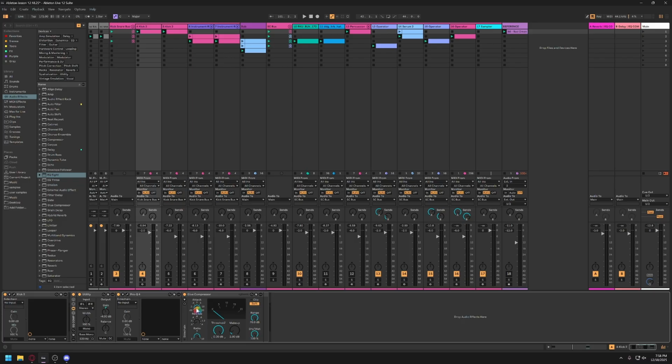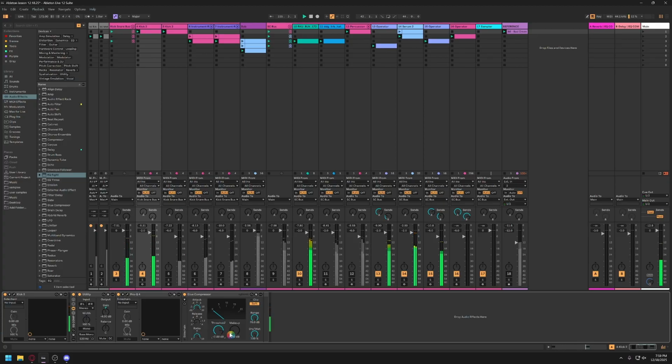the transients and the attacks of sounds. It will more fade in with this longer attack time and let go with the release right away. So it's just a way to compress down and soften up some of the sounds if I want to do that a little bit. We'll go into compression in more detail in future videos for sure. In most cases, I can do a little compression with the threshold by bringing that down if I want to.